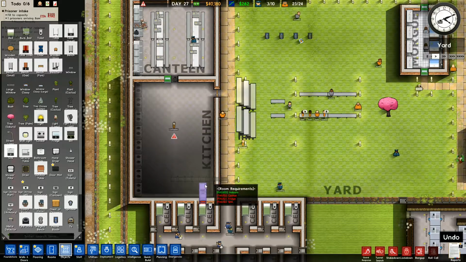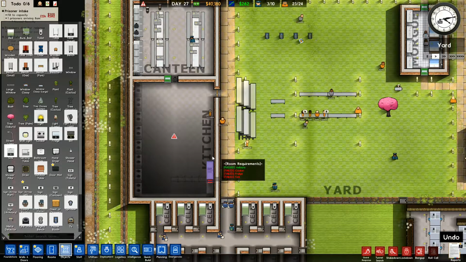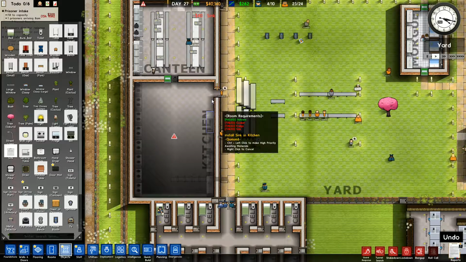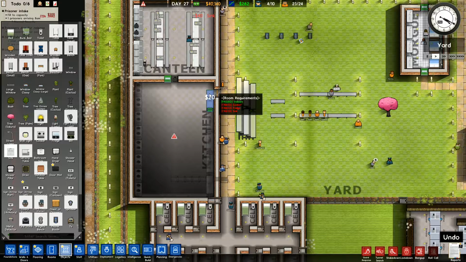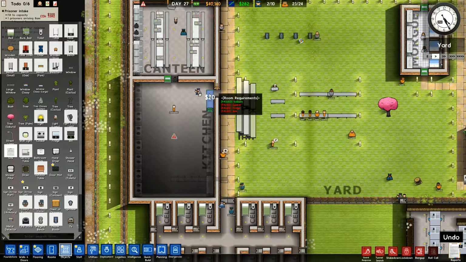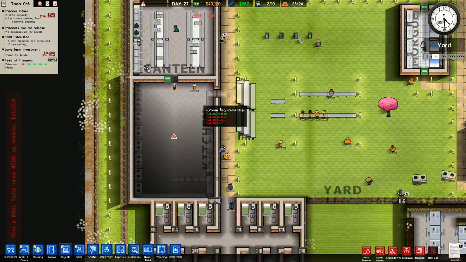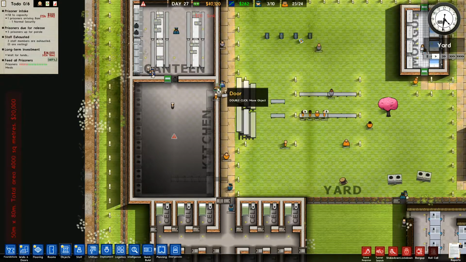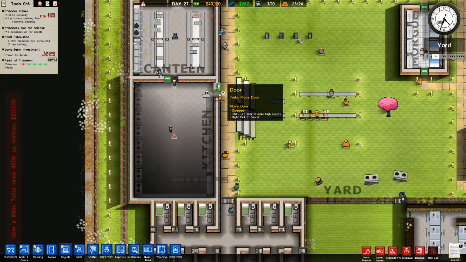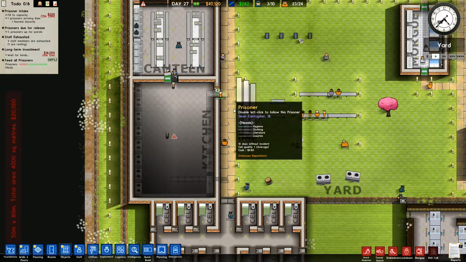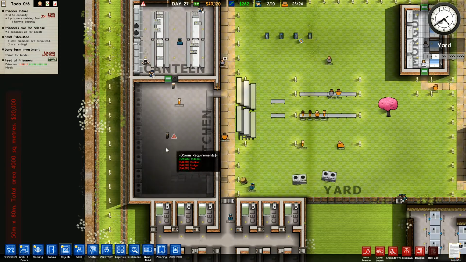Sinks over here on this side. 1, 2, 3, 4, 5 sinks will cover up that door if I put another one in there, which I'm actually okay with. 5 sinks in there cover up that door. Then I will go to here. Move that door and put that door in there. So they will move that one over, and then I can put a bit of brick into that one.